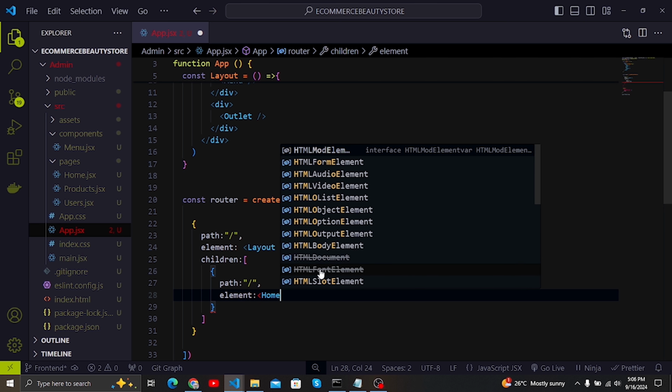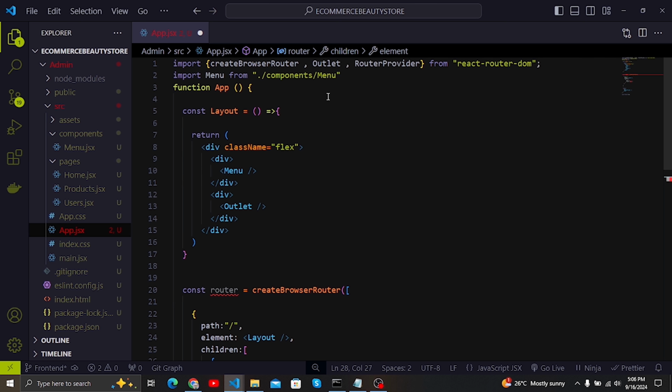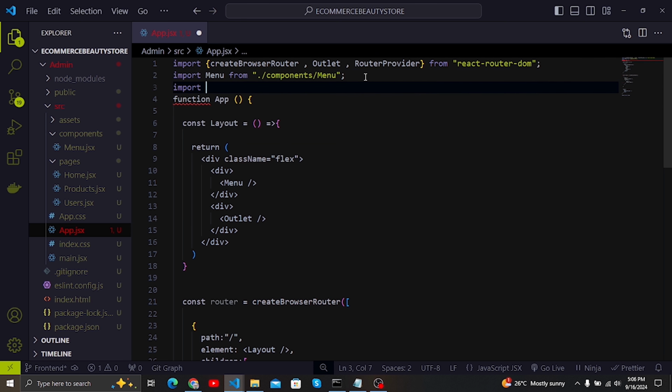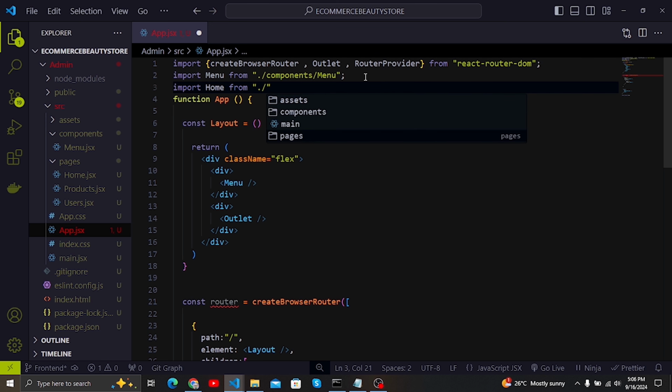I don't think I can auto import it, so I'm going to import it manually. So I'm going to import home, from not components but the pages here, and the home, like that.